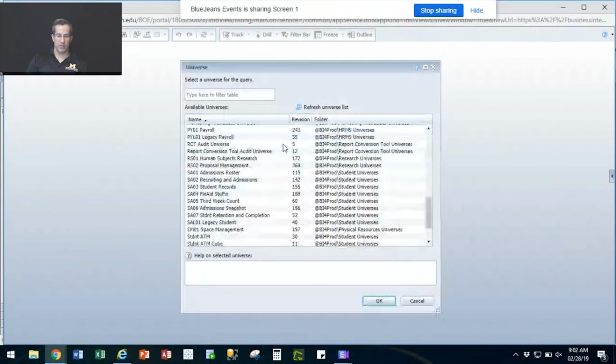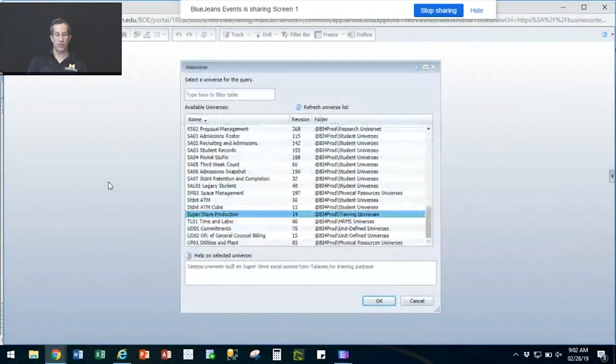The other thing is, you'll notice as I get into the universes, what I'm using is a new universe we have installed into the Business Objects system called Superstore Production. It's a little more robust than the eFashion database that comes with Business Objects, so it has more things to it, the ability for us to do more tips and tricks than we can get through the eFashion. And the other benefit is everybody has access to it. So we don't often know who has access to Fin or HR or Dart. So this is a generic data source that everybody on campus can use.